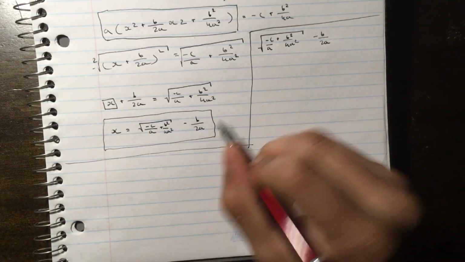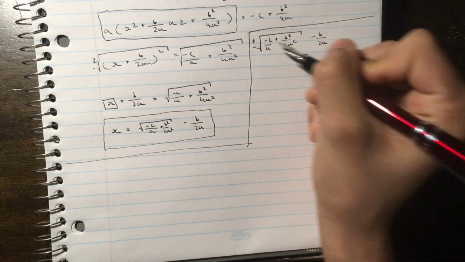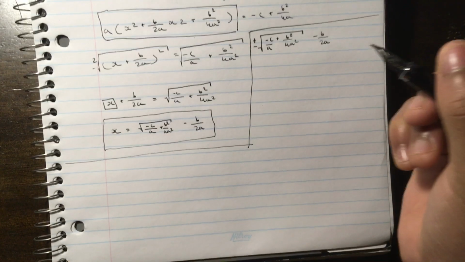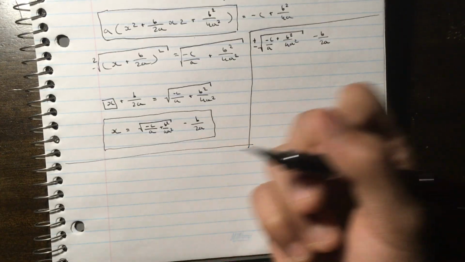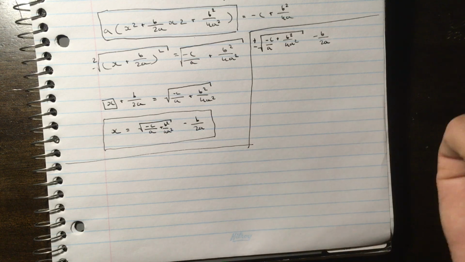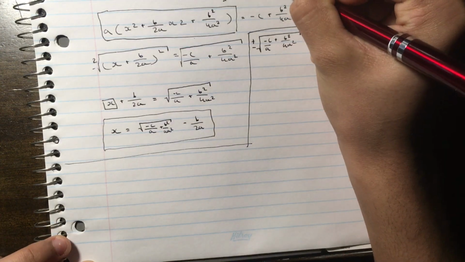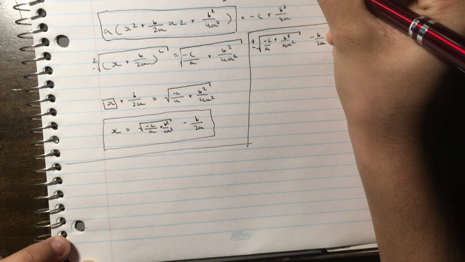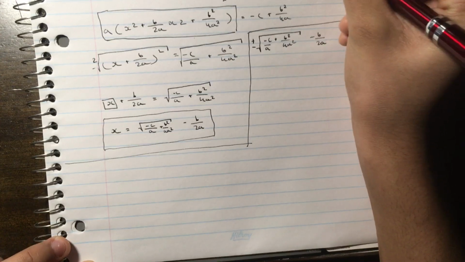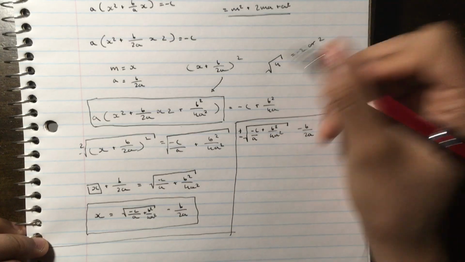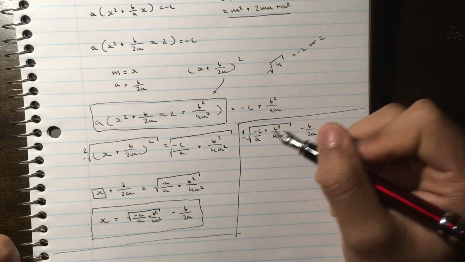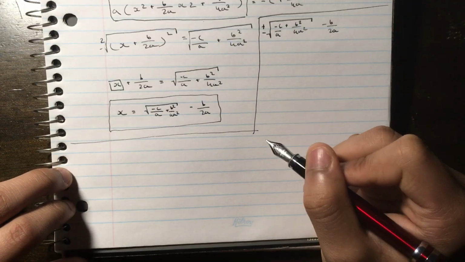Oh, and by the way, if you're asking where the plus and minus come from, the square root of any number can be a positive or a negative, except for, I don't know, an imaginary number, like any real number, right? So like the square root of 4 can be negative 2 or 2. I don't even know if you guys can see that, but no, you can't. But okay, see, that's what we have. Okay, so let's go back.